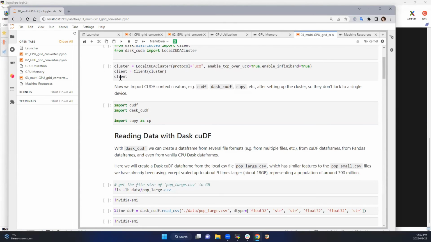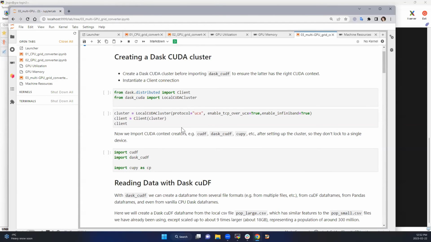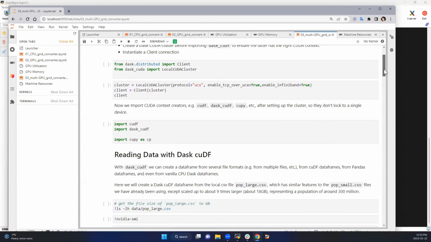And then you create a client instance to connect to such a cluster. Make sure you have this cluster created first before you import the cuDF library, so they don't lock to a single GPU device, okay?